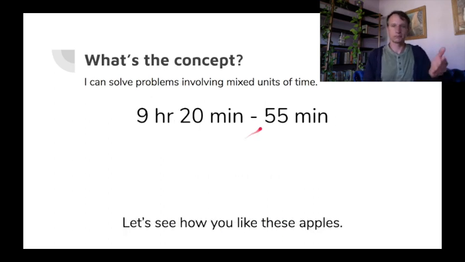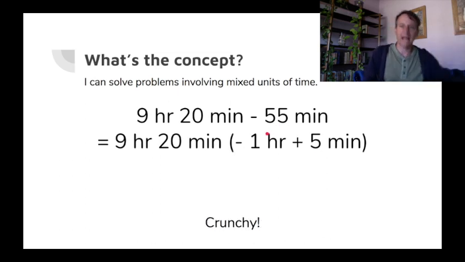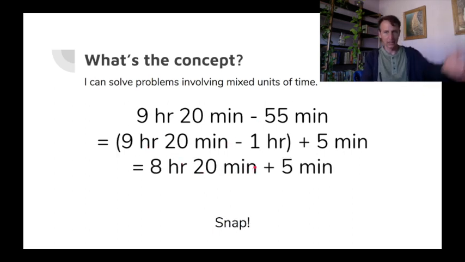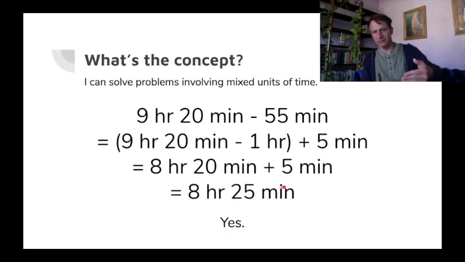All right, now that, like I was just saying, 55 minutes, I'm going to subtract an hour and then put those 5 minutes back in because I'm subtracting too much, okay? So it's going to be 8 hours, 20 minutes when I subtract the hour, and then put those 5 minutes back in, 8 hours, 25 minutes.